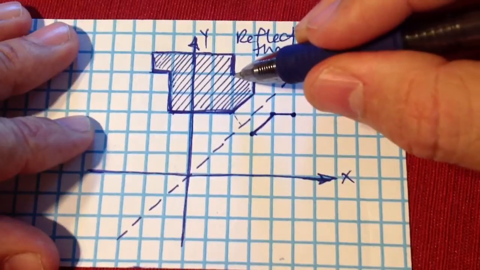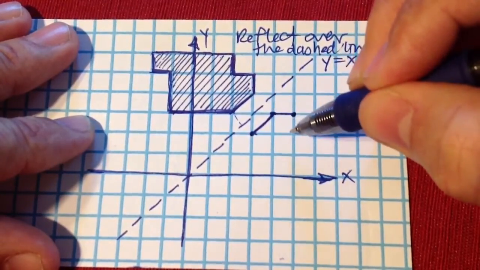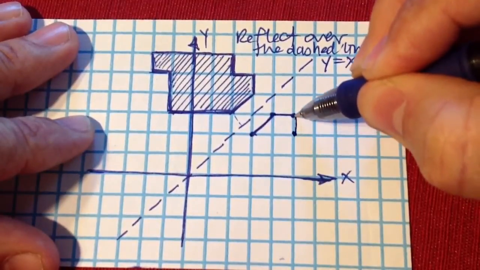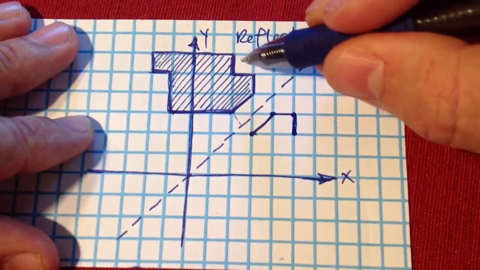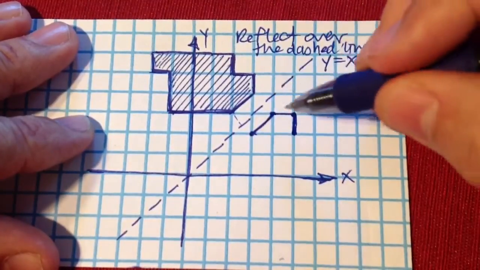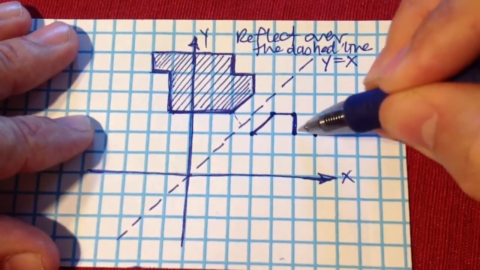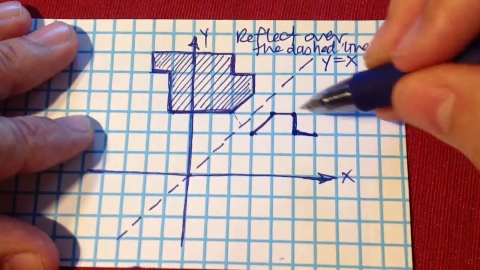This one over here is going to be one and a half, so here's one and a half right here. This one is one, two diagonals away, so one and two diagonals away, and then we're going to connect it, and little by little we're going to see how the shape starts to appear.